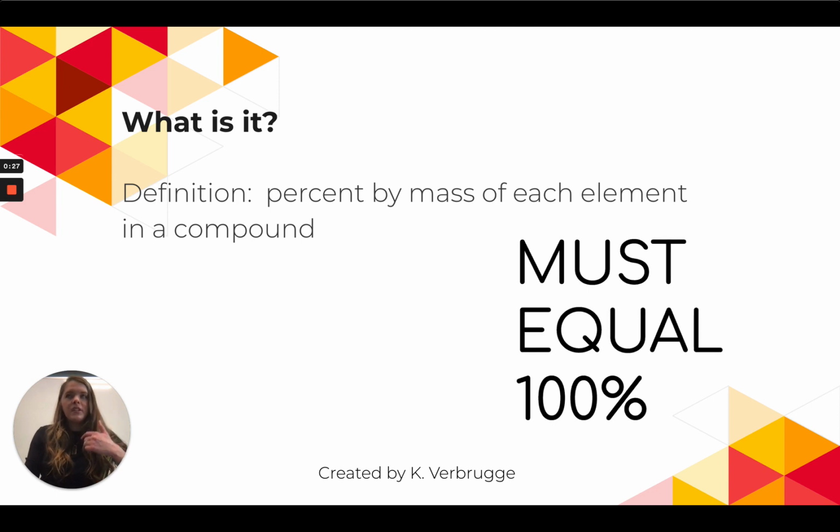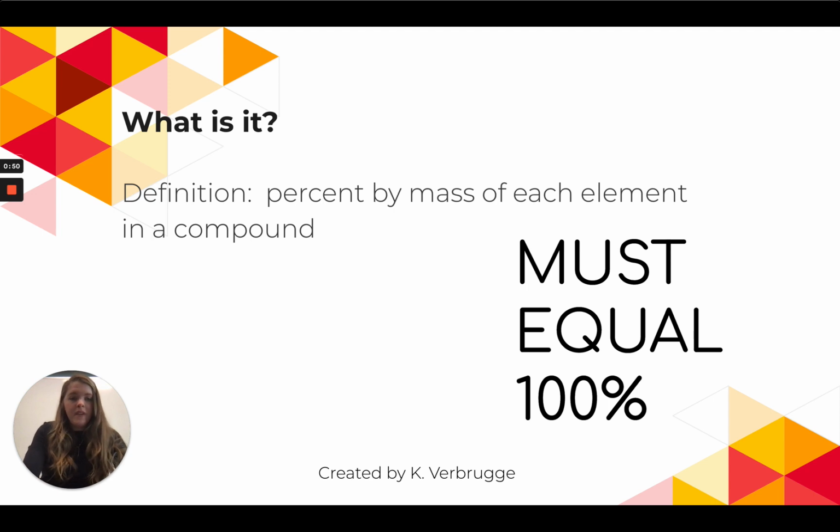An easy trick for these types of problems is your final answer is always going to add up to 100%. It's an easy way to check your work. If after you finish a problem you add up all your answers, they're going to be pretty close to 100. You might have 100.01, 99.99. As long as you're really close to 100, you're most likely going to be right.